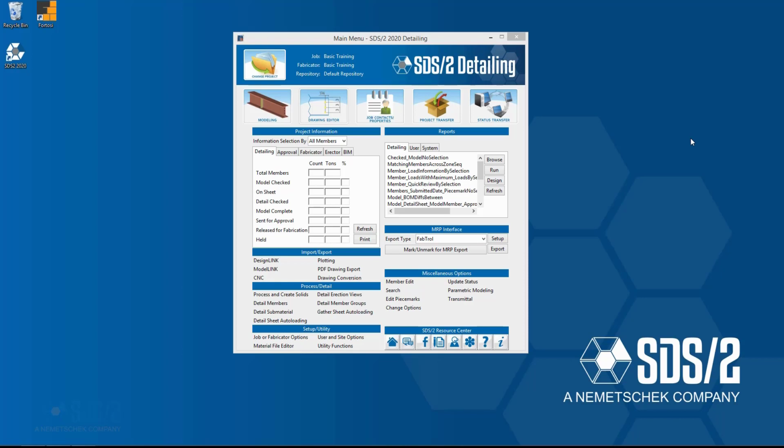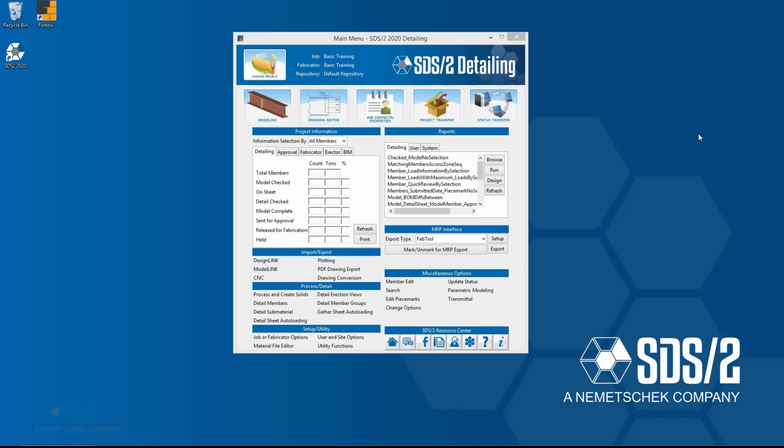And like we stated at the beginning of the training, the setup is something that should be done as a whole at the beginning of the project. We are simply splitting these setup options to when they are most prevalent. So we're going to cover this now before we get into detailing.